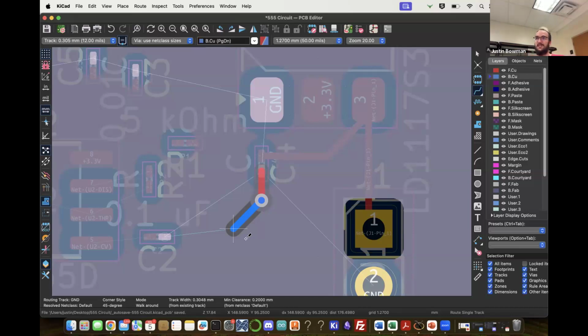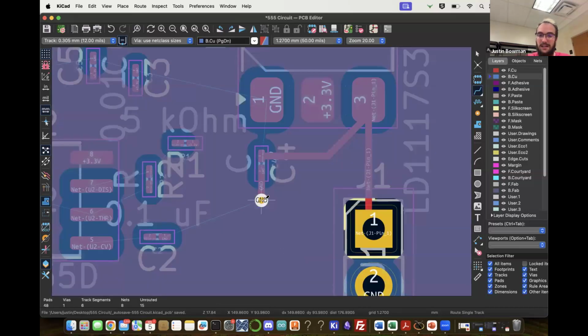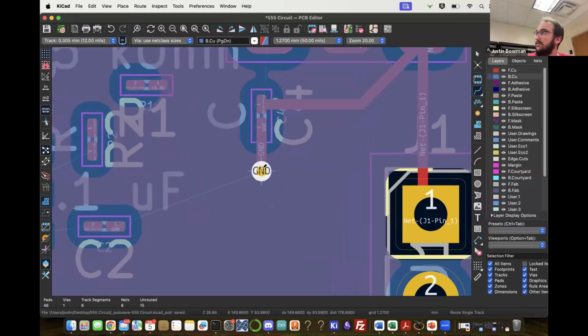We don't really want to make this trace because we're already in the ground plane. The via will connect to this ground plane because it wants to connect to ground. So if we press escape, it cancels whatever blue trace it was drawing out and goes back to the via which we had already created.